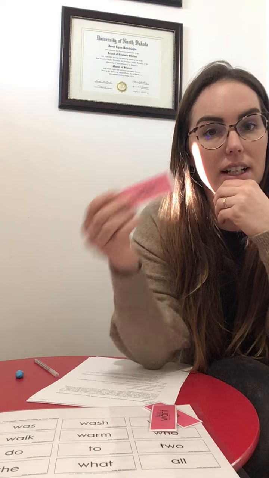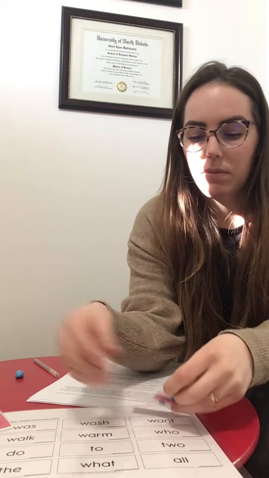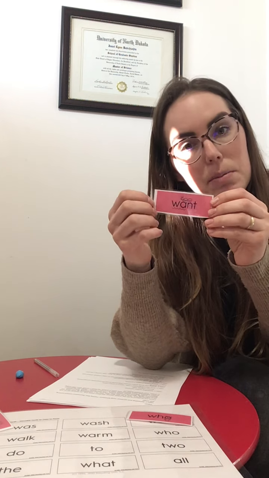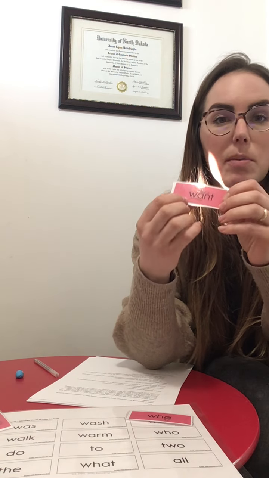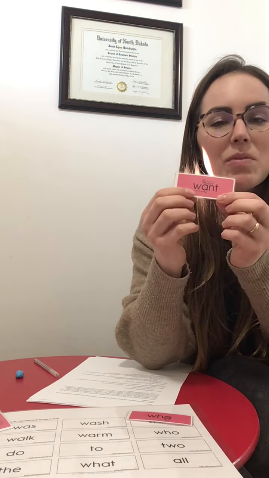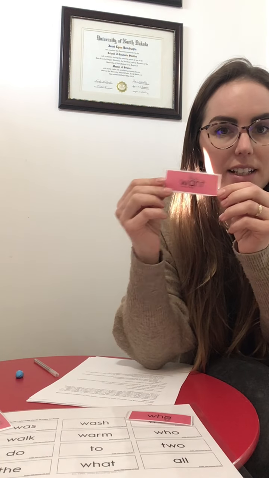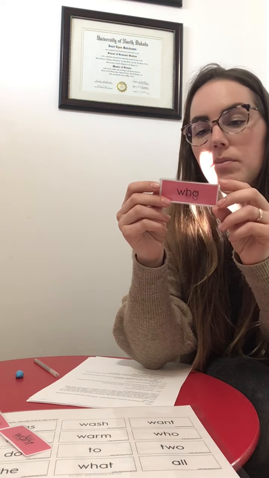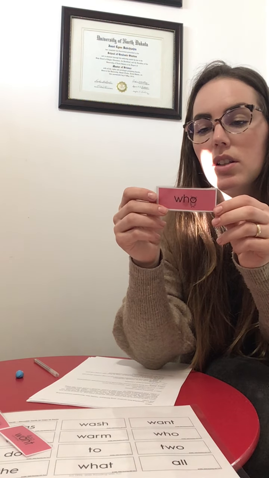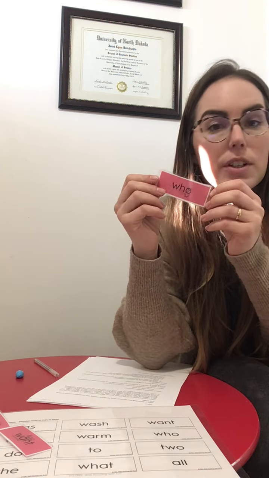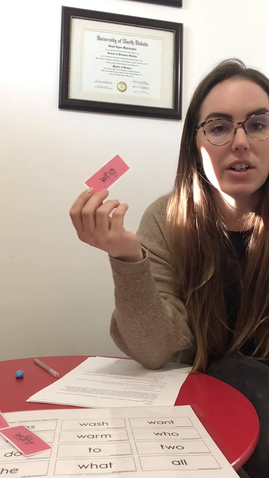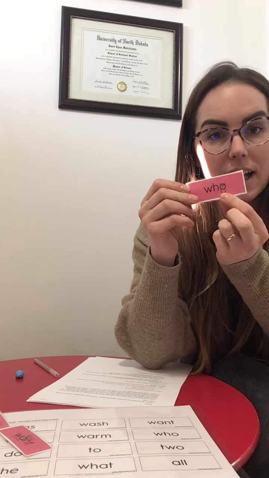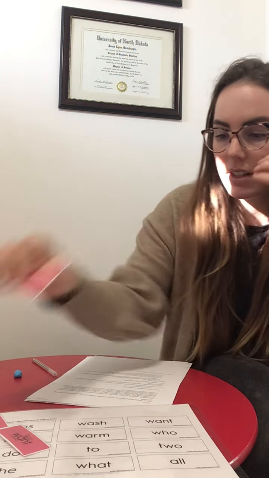Then they get to make their own sentence using the word was. And then want. I want the ant to leave the picnic. That's something I like to do because it reminds the kid want has the word ant in it. And then they get to make their own sentence using that word. Who? Who do you know in the first grade? Or whatever your who question might be. And they just use that word in their own sentence. And that's all I do.